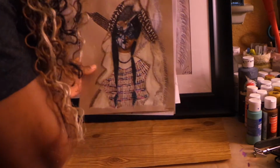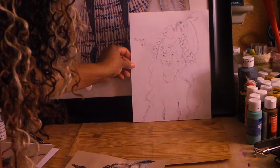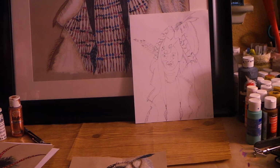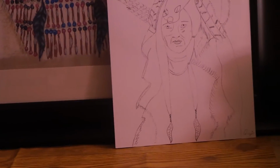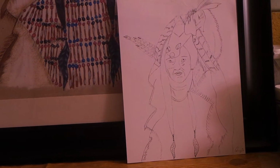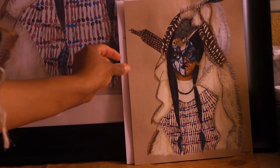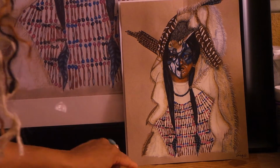Before that begins, I sketch it out. So I'll show you my sketch. Let me see if I'm in frame. I always sketch it out first. You know me and my camera, I wish I could get that together. Okay, so that's the sketch first. That's how everything starts. I sketch it all out first, then I transfer it over to some toned paper, and then I start getting it all painted out with my acrylic paints and my Prismacolor pencils.